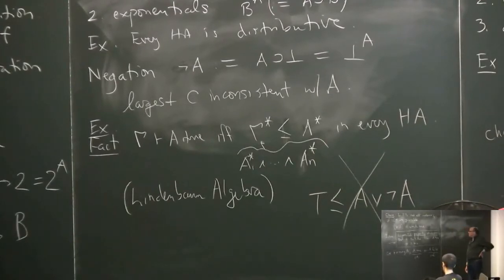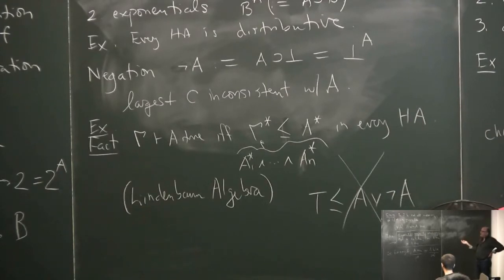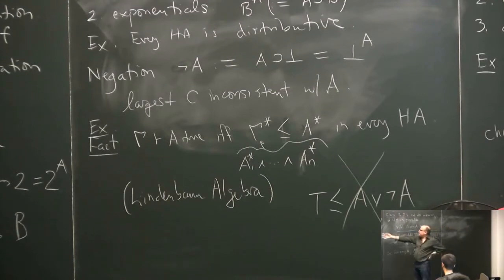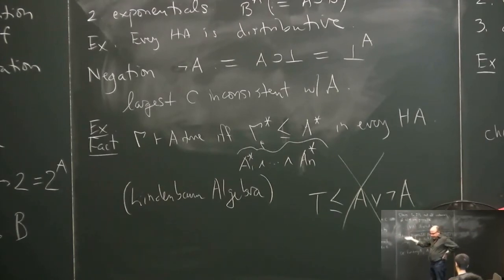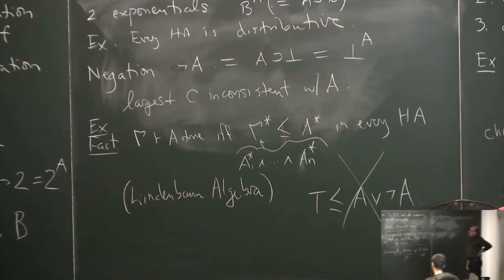The counter model I'm going to construct is the particular Heyting algebra that derives from the rules of intuitionistic propositional logic that I gave you last time. So we're going to look at and analyze the rules of proof. I'm going to show you some basics of proof theory. It's not to say that there aren't other ways. There are other constructions one can do of things that are Heyting algebras that aren't Boolean algebras. That is completely true, but that's not the one I'm going to do. I'm going to do something based on proof theory. It's not to say that there isn't any other way to prove this.